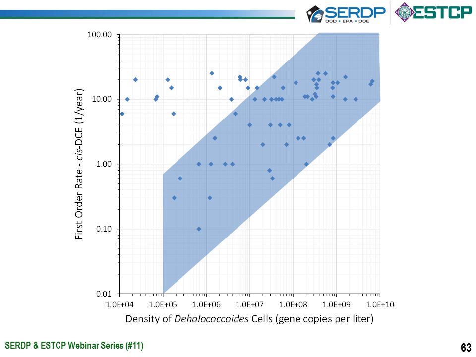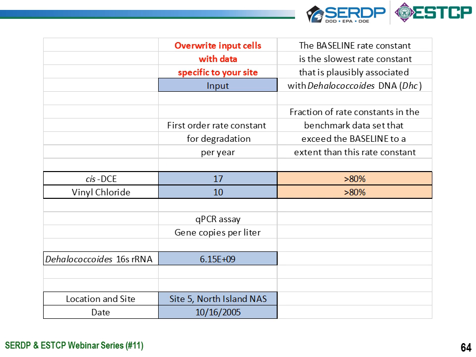And so you've seen this plot before now several times, and again, that blue shape is professional judgment. Basically a bunch of us got together and said, well, which of these would we plausibly think is the association of the rate constant with the density? So if you put in the numbers then, and the density at the well that's near the source, then what the spreadsheet does is it tells you what fraction of the rate constants in the benchmark data set predicted the same rate constant or a greater rate constant.